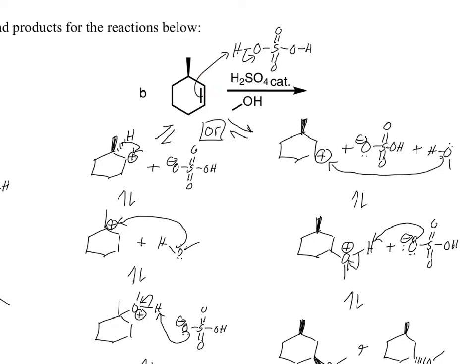All right, for this one, it's a little tricky. There's actually 2 routes you can go because either carbocation you make is going to be secondary, so there's really no preference. So I'm going to show 2 routes. So there's an OR here. So there's 2 routes this could go. The first route I'm going to show is if the H went to this carbon and we had a plus charge on this secondary carbocation. Now if we have a plus charge here, we're going to do a hydride shift to make a tertiary carbocation.